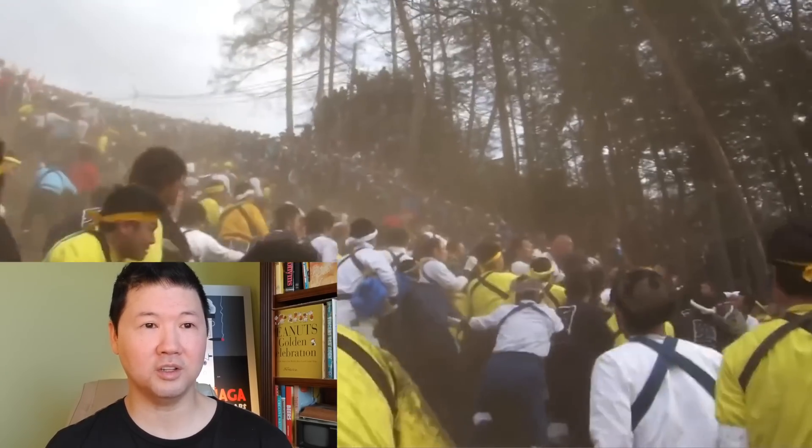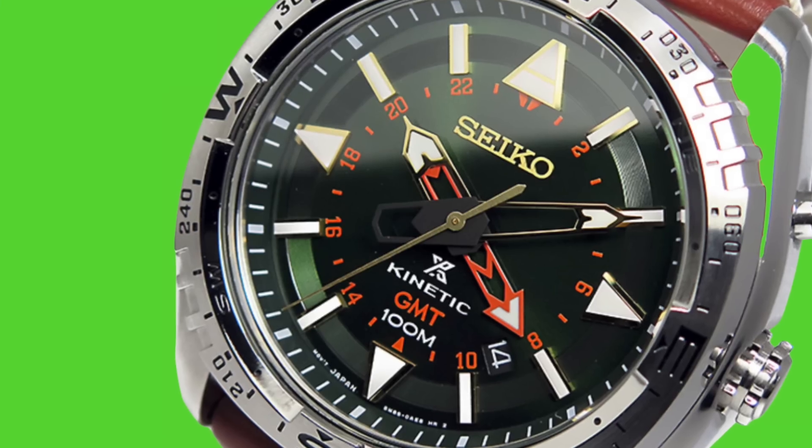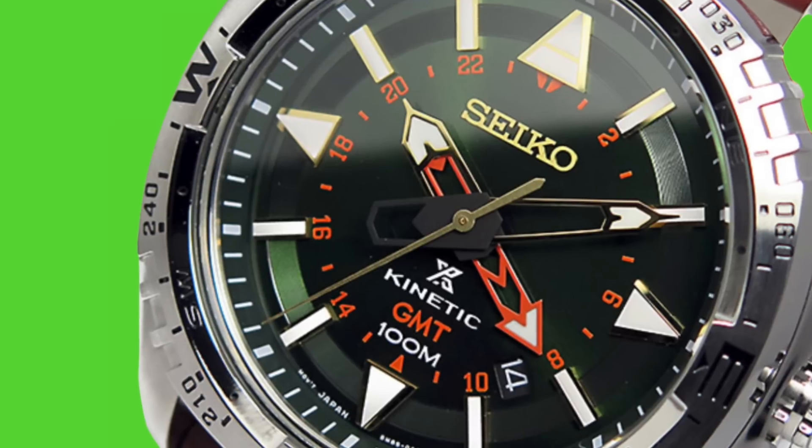This looks like a really crazy, zany, fun time — a little dangerous too — but it comes across really well on the dial of this watch. If you like the green Grand Seiko but $13,000 is outside your budget, you can opt for Seiko's kinetic GMT version for about $250.